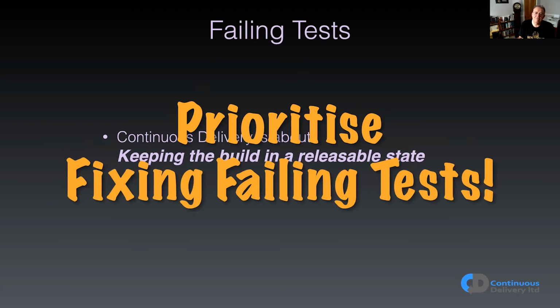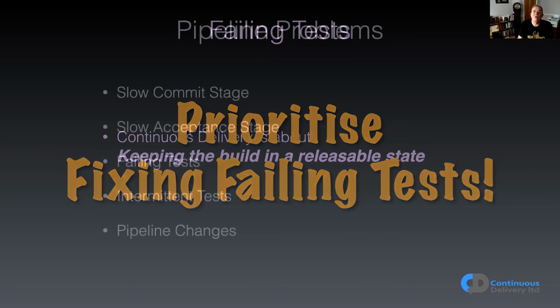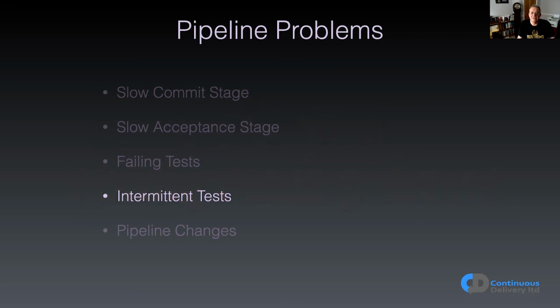That means two things. We want that feedback really fast, as I've discussed, but also we want to be able to trust the tests. So if a test fails, we want to be comfortable in just rejecting that change. This is not going into production because this one test failed. That's the signal that we're trying to work. So that means then that we must prioritize failing tests. They're important to get back to a position of being releasable. They are what determine the releasability of our changes.